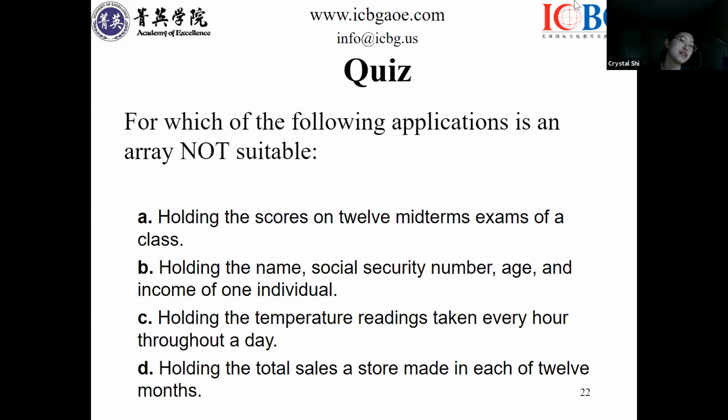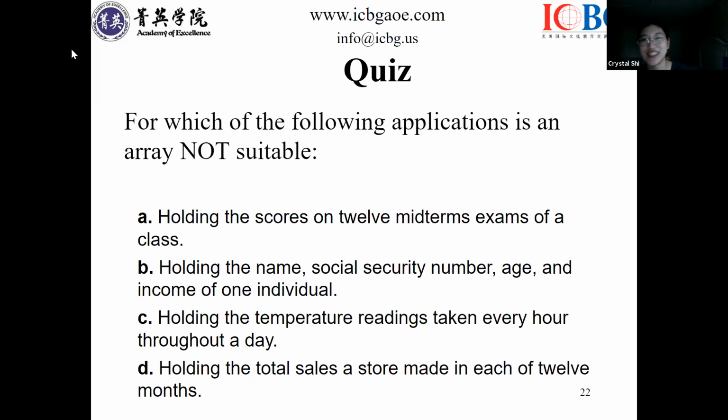You could put it in an int array, but then how would you know which number is which? Yeah, dictionary was what I was looking for. You could put it in an int array, but these numbers all represent different things, right? With test scores and temperature readings, you're putting them all in one array and all of these numbers represent the same kind of thing. But social security number, age, and income, they're all numbers, but they definitely do not represent the same kind of thing. You would not want to mix up your social security number and your income.